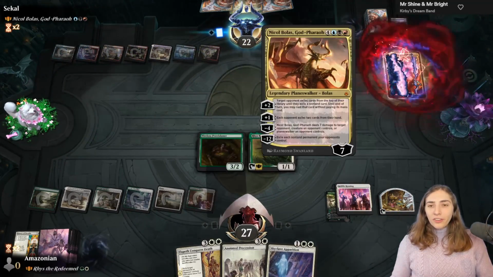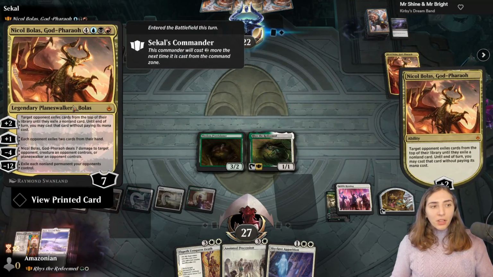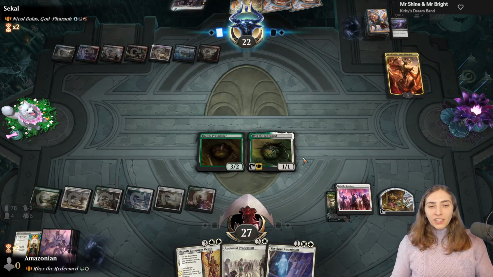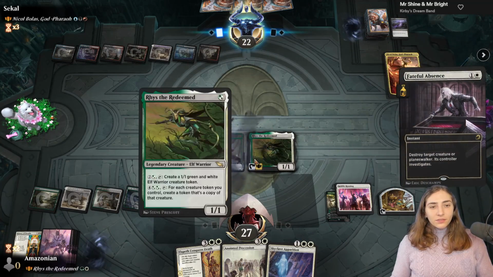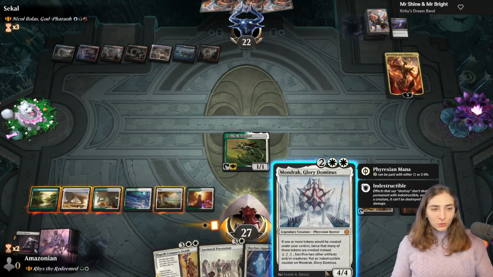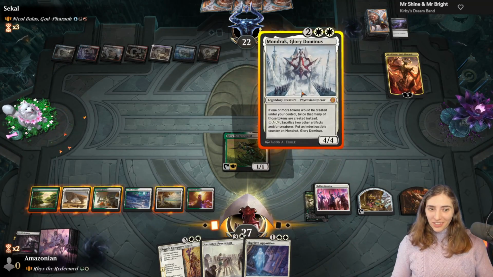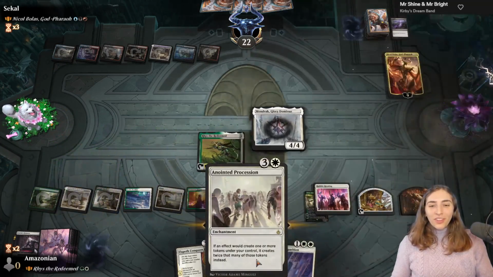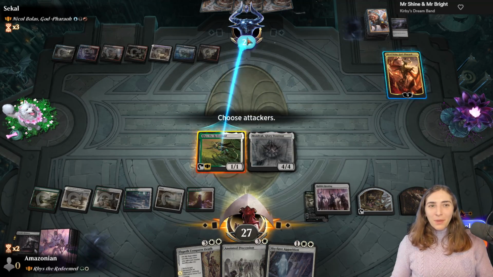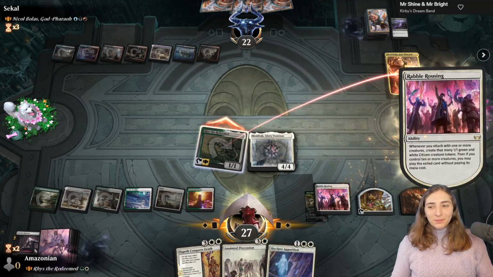Well, here comes Nicol Bolas. Now, don't you dare use the +1 ability. It's all about the +2. You get it, Sikhal. Fateful Absence lets them kill one of these. No, my Provisioner. Ooh. Tokens. I do like tokens. Rather than play the Anointed Procession, I'm going to play Mondrak, who's essentially the same as Anointed Procession. They're about the same here.